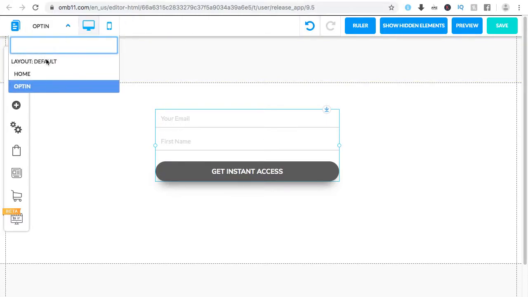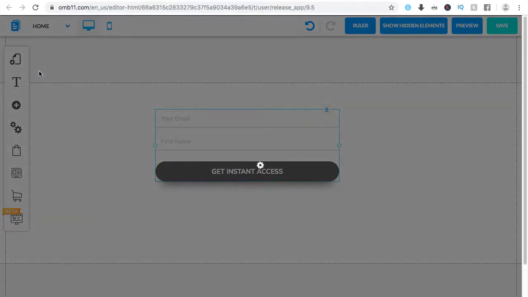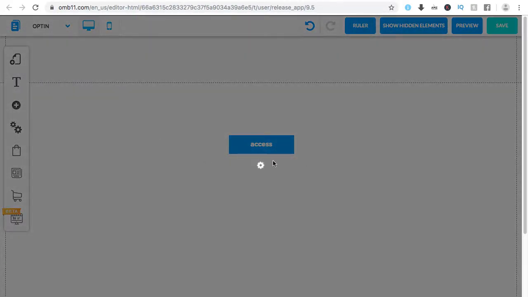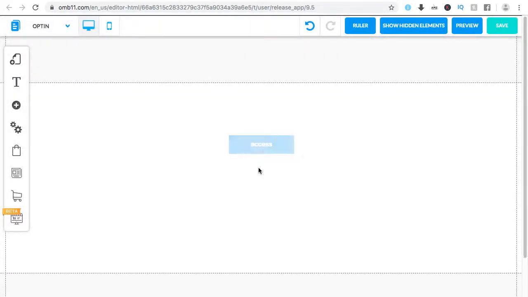So let's go back to the home page. So for the home page, again, this is where your customers would access the opt-in page. Now for this one, what do you put in? First, let's go ahead and save this. So that's all you need. You need two pages with one button each. For the home page, it would be the access button, and for the opt-in page, it will be for the contact form.